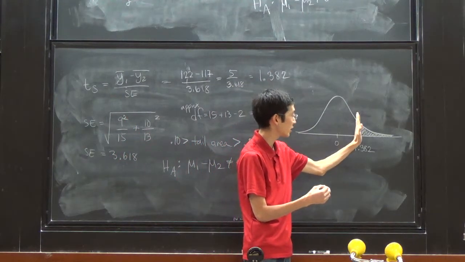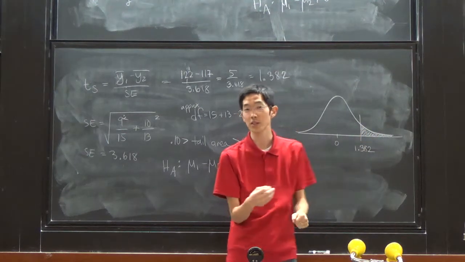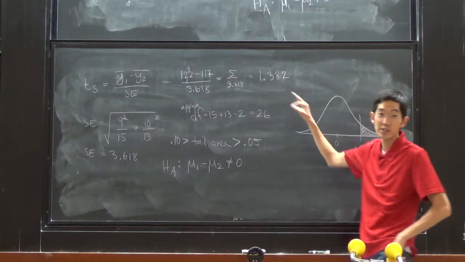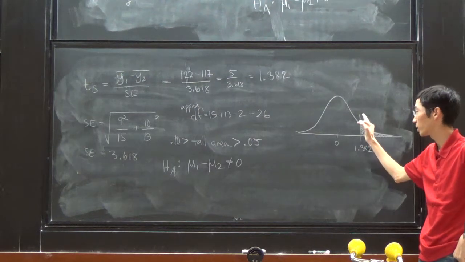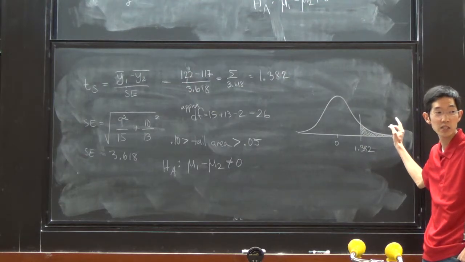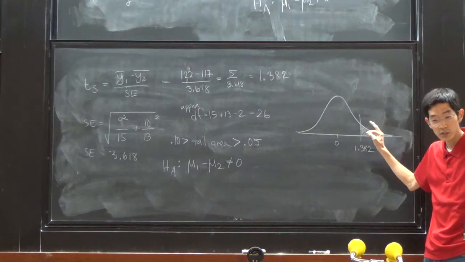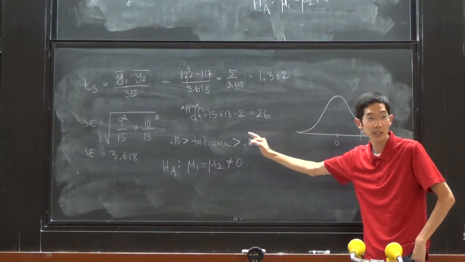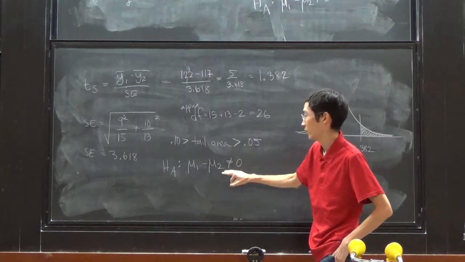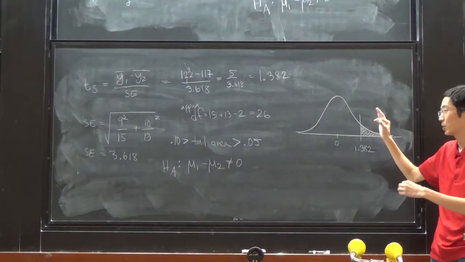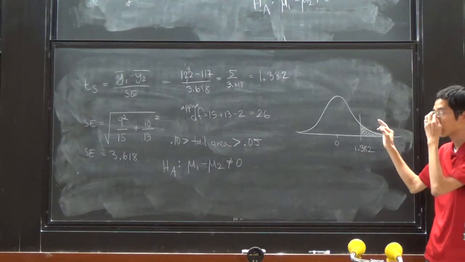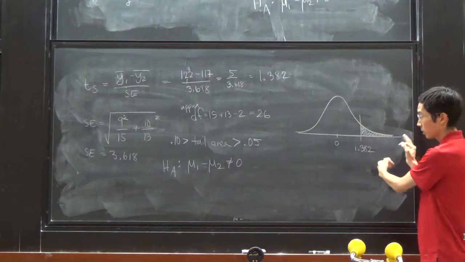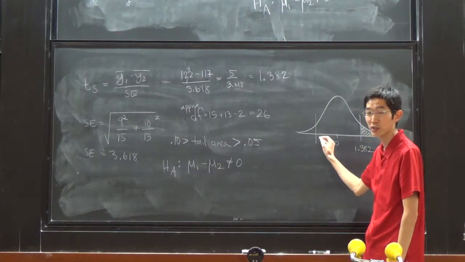That's why we start here and go everything to the right. 1.382 represents what a 5-gram difference is in terms of standard errors. A 5-gram difference is 1.382 standard errors away from the mean, or something more extreme. That's why we're shading everything to the right. The other equally significant or more extreme outcome would be a negative 5-gram difference or something more negative. Because we're looking at the probability of our data or something more extreme. We observe a 5-gram difference in our data, so we're looking at the probability of seeing a 5-gram difference or something larger, or equally unusual would be a negative 5-gram difference or something more negative.